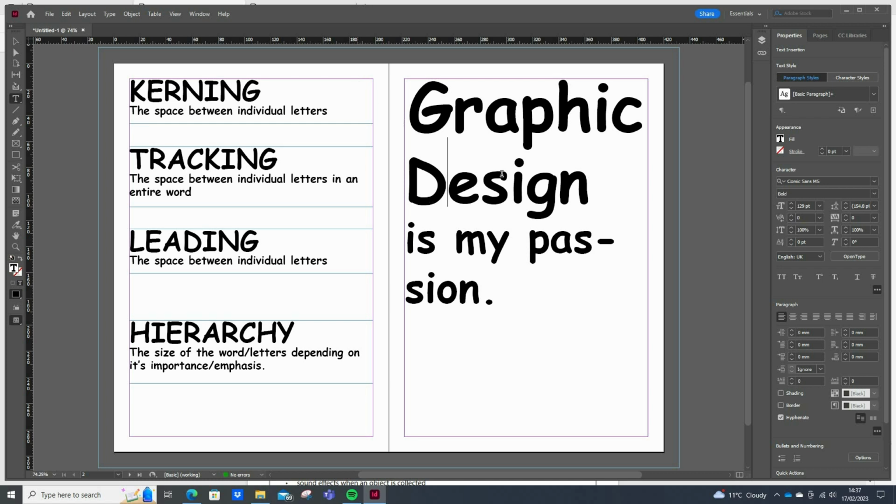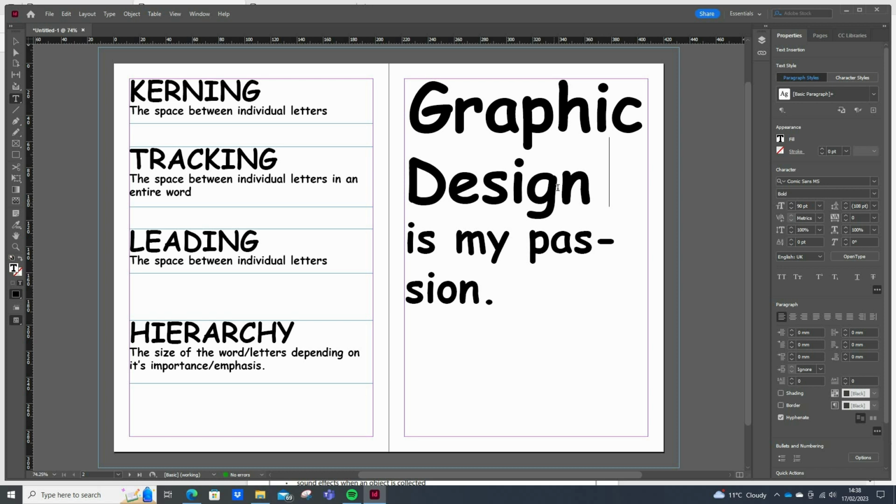What I mean by that is, if you look at this space here between the I and the G, this space between the S and the I, and this space between the G and the N, they're quite big spaces, whereas this one's quite small. So you might think, maybe I'll nudge that up a little bit, just to make it more consistent.